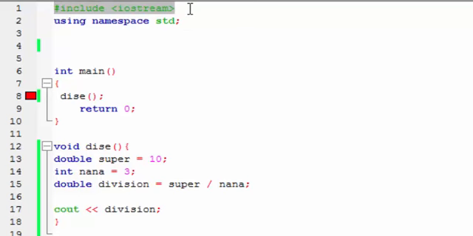It will include iostream. It will use the std namespace. When it gets to the int main, it gets to know that there is a function here, but C++ doesn't know what kind of business the function is doing over there. So for us to let C++ be aware that there is a function on line 12, so it should treat it as such, what we need to do is called function prototyping.